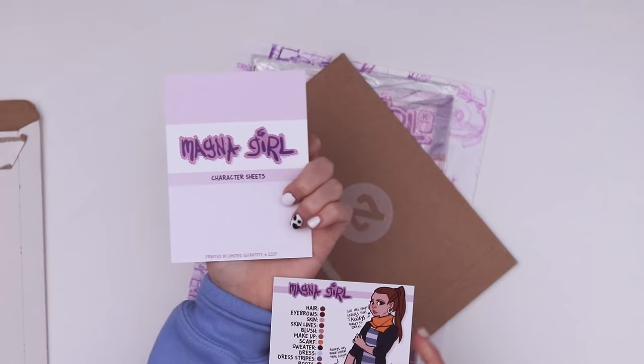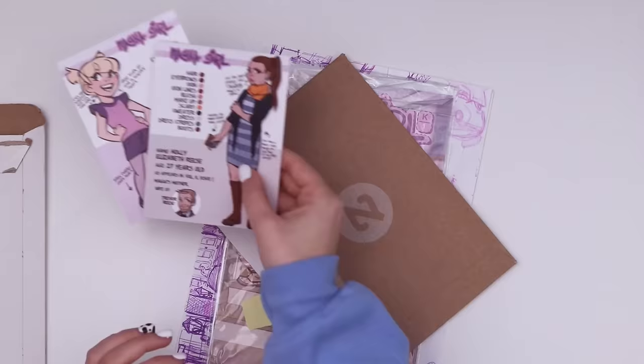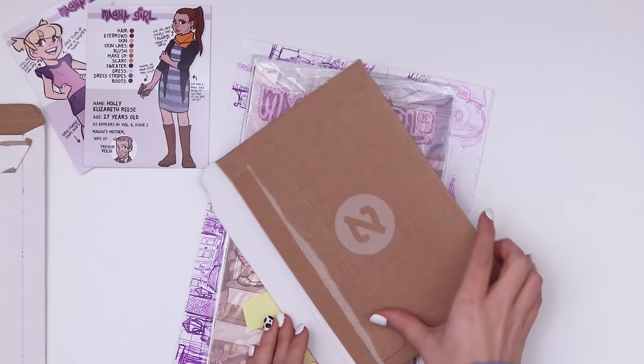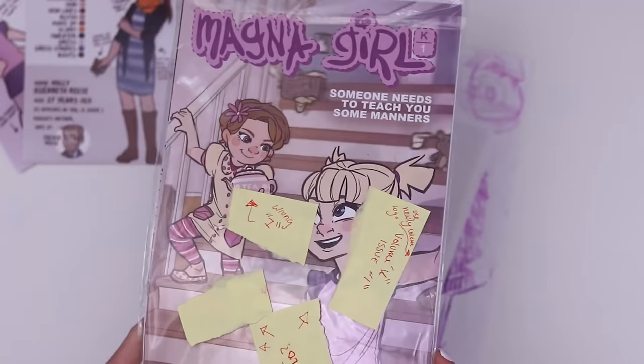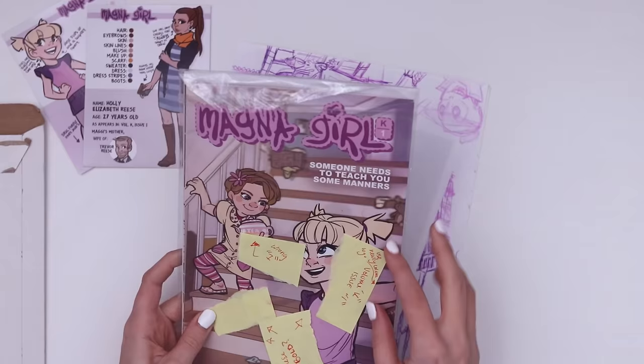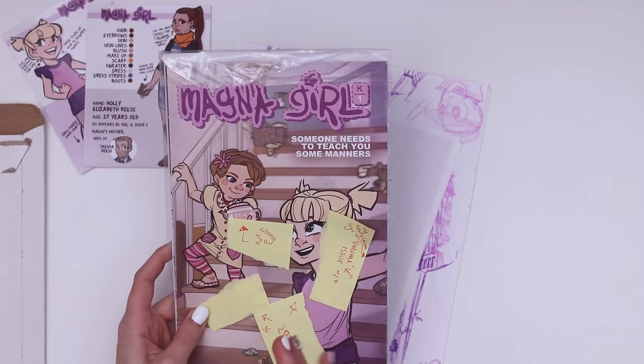Oh my gosh. I really like the colors. They're fun and pastel and babyish. So that's it in there. And here we have the comic. Oh my gosh. Still in its original packaging. Actually, I've pulled it out quite a few times. I just keep it in there. These were some notes that I believe I had on the pages to correct to the digital file.